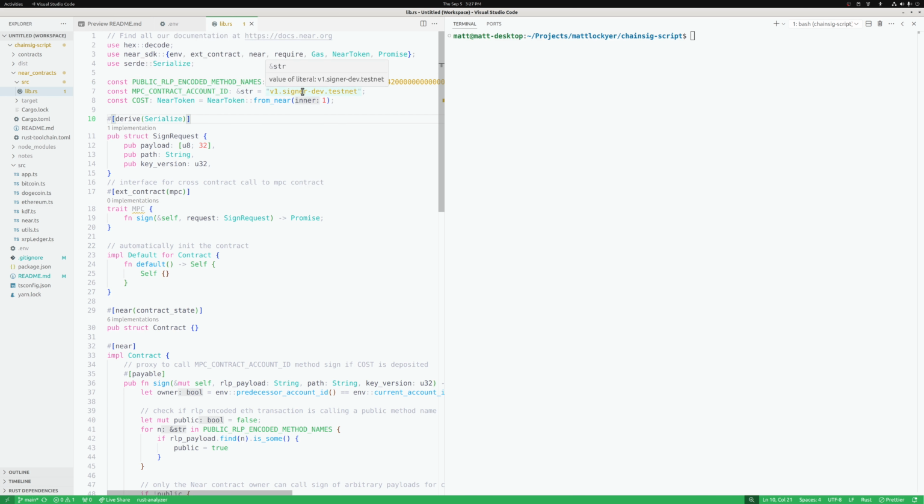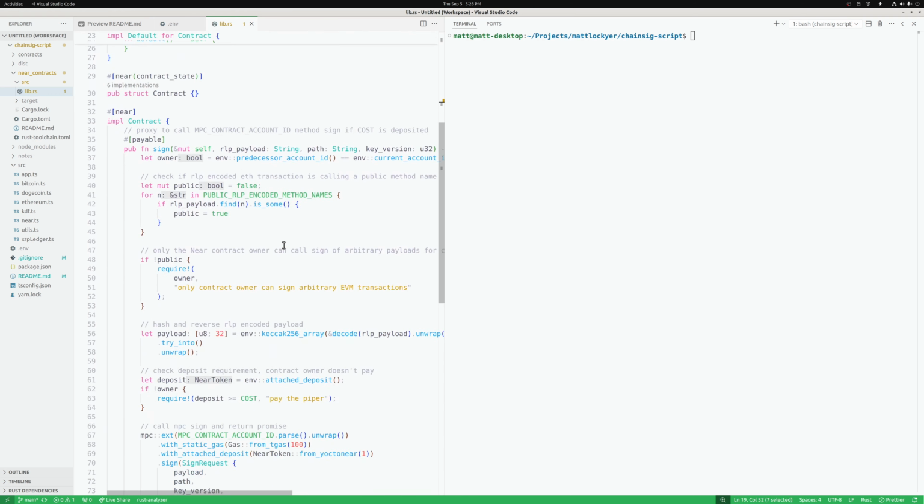We have the MPC contract ID, which we're going to call via a cross contract call, and then we have the cost of a public call to the mint method, and we're going to call that one NEAR token. We have a struct here, which is the sign request. Remember that payload, path and key version that you saw before. And then we have an external contract call that we're calling MPC here, and that's to call the sign method of the MPC contract, and that's going to return a NEAR promise.